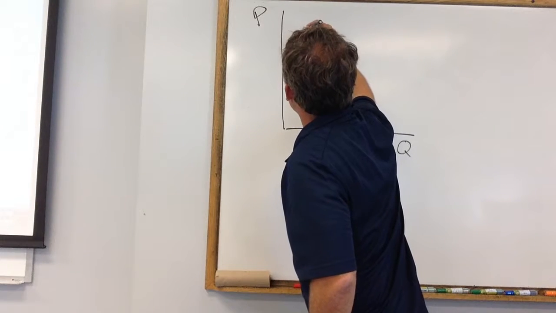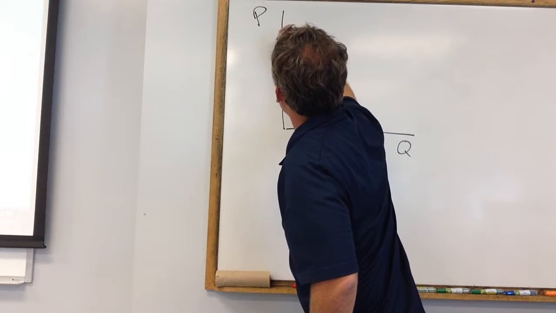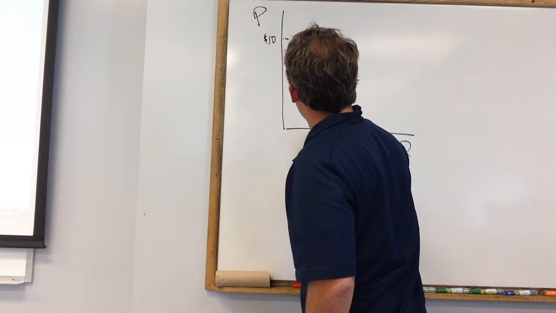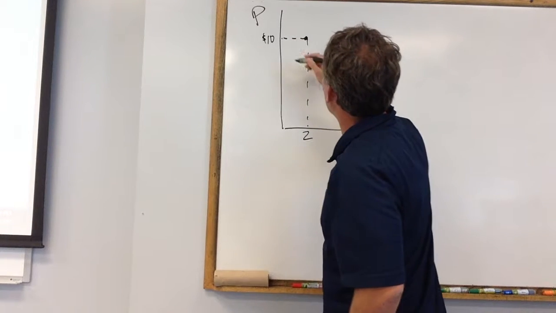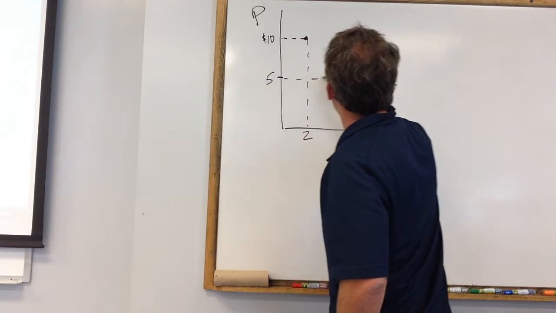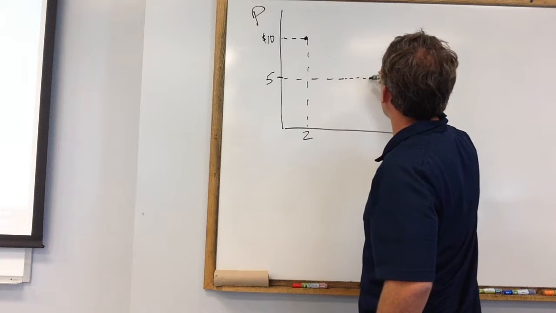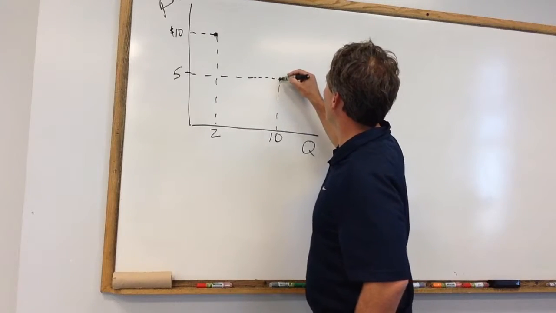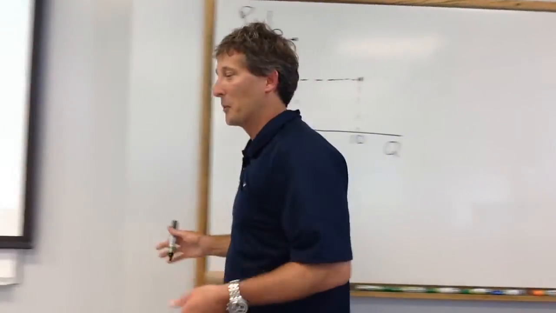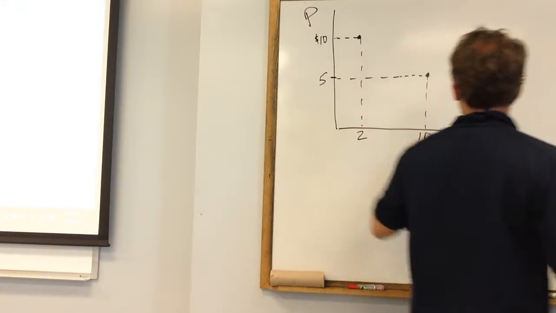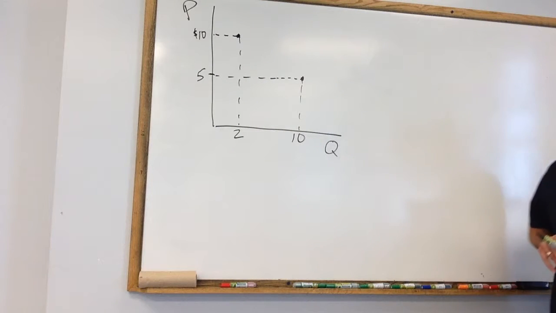So if price is up here at $10, then consumers buy 2 units. If price falls, maybe it even gets cut in half here to 5, and it raises to something. Maybe it's all the way up to 10 units now. Could be anything. So there's 2 points that we may have observed in the real world where price was set, we sold some. Price was decreased, and we sold more. So that was the law of demand.